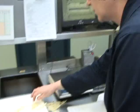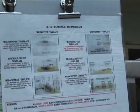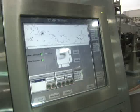What we wanted to do was put some early catches in place that was going to help us be more consistent. And I think we did that. So we came up with a dashboard where they could look, and we showed different shades, different colors, what we expect of the different types of defects, how to measure them on our different templates. And we have gone up and down our line and adjusted equipment, implemented a lot of standard work, standard policies.